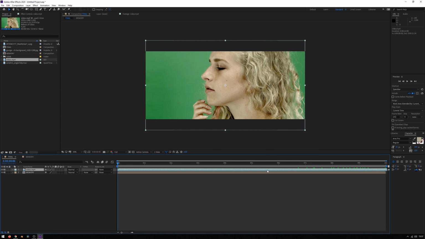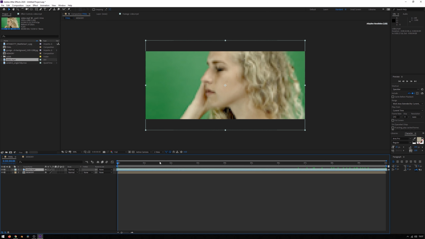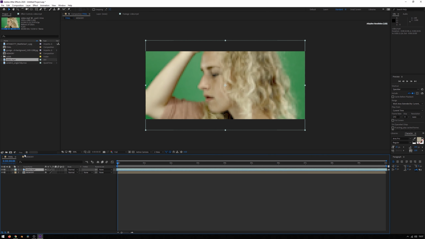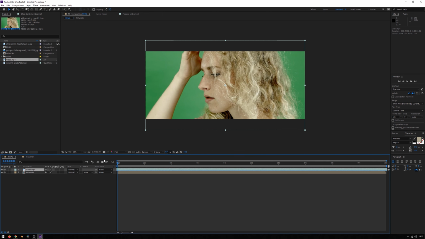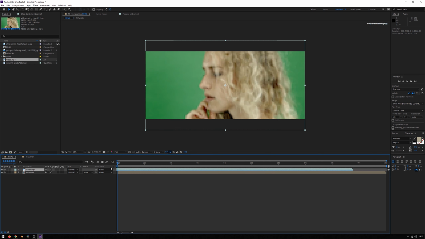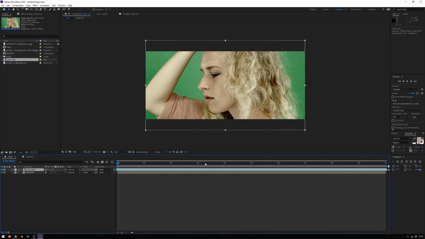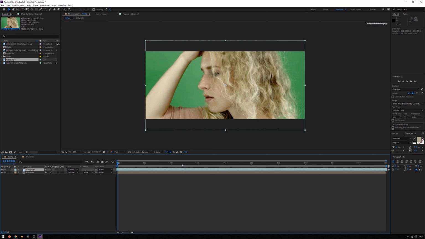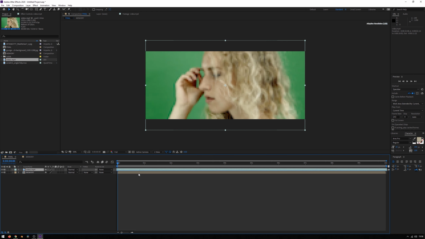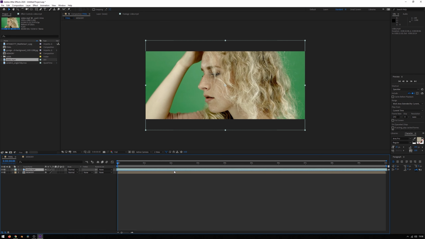And I'm going to leave my timer at the beginning, and I'm just going to drag along till the hand is in that starting position, ready to come down to be pensive. So I'm going to start with the hand at the top, like so. And then it comes down.